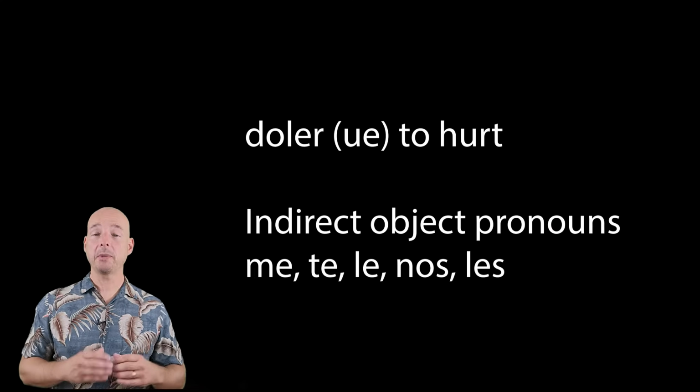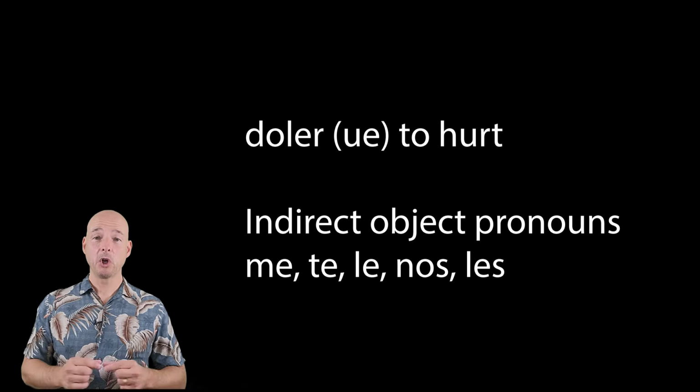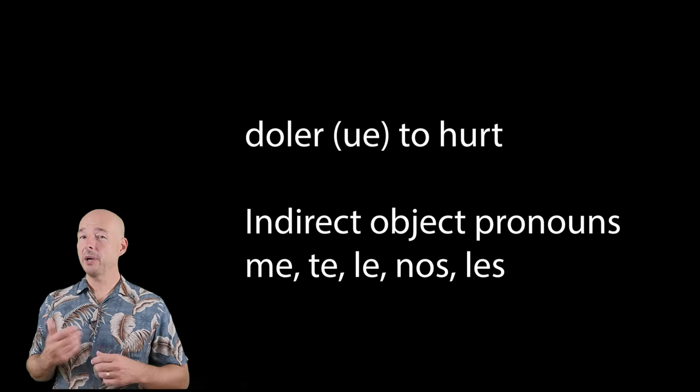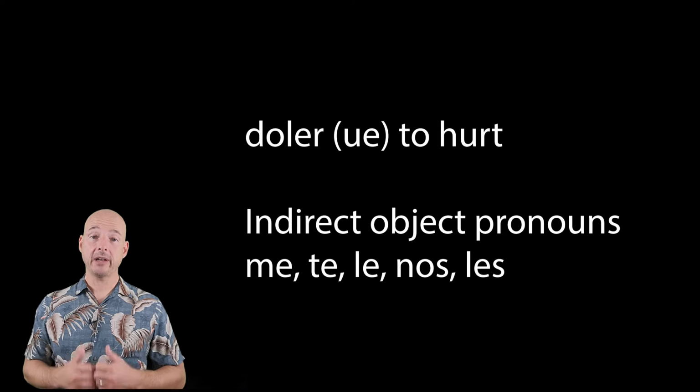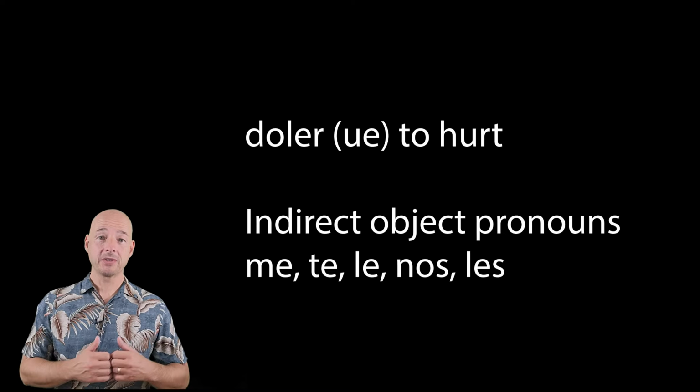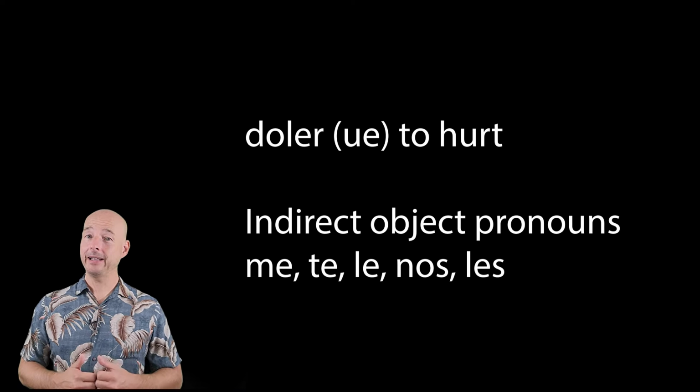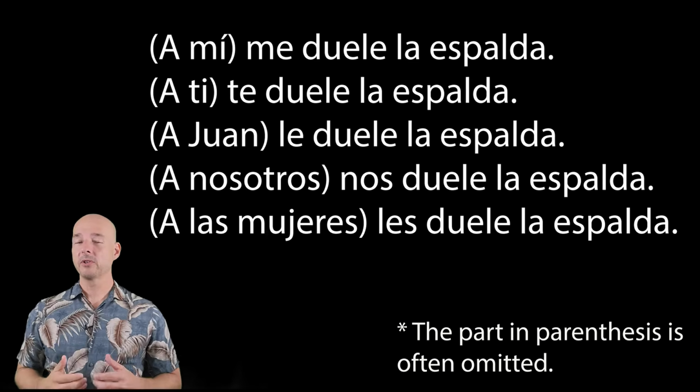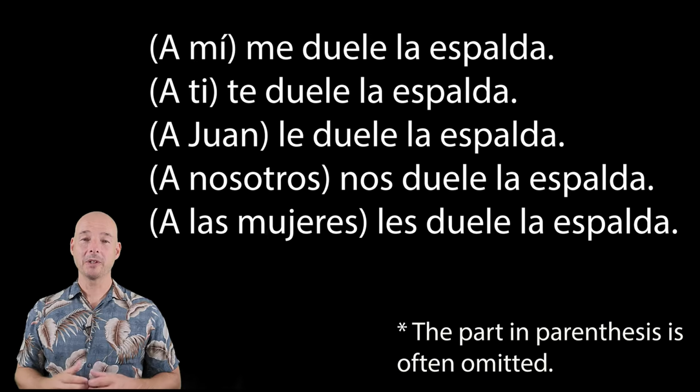Okay, we're going to start out by using the verb that we used last time, doler, and I'm going to remind you first of your indirect object pronouns. That was me, te, le, nos, and les, right? Remember that? I hope so. Now take a look at these sentences. They're going to look more unusual than the ones in the last lesson because we're taking it to another level, all right? I'm going to read through these first and then I'm going to explain it more.